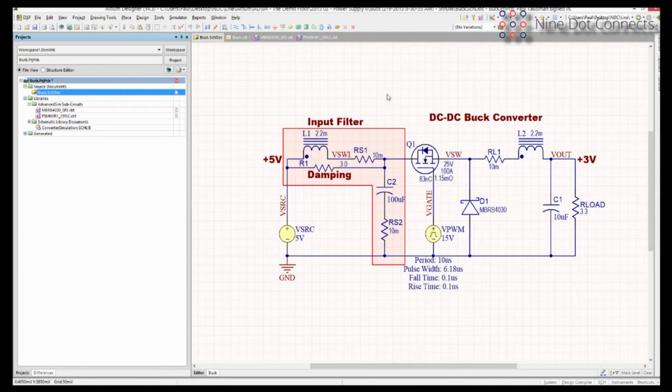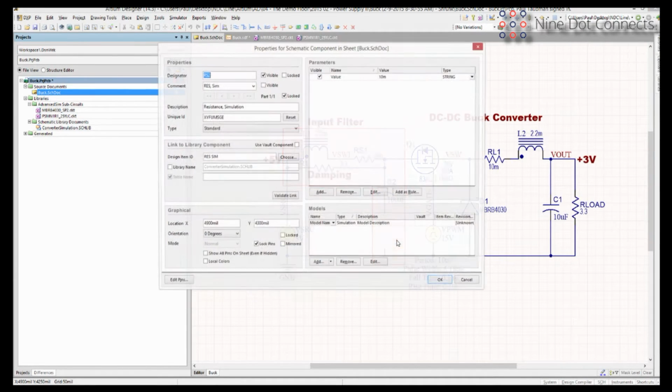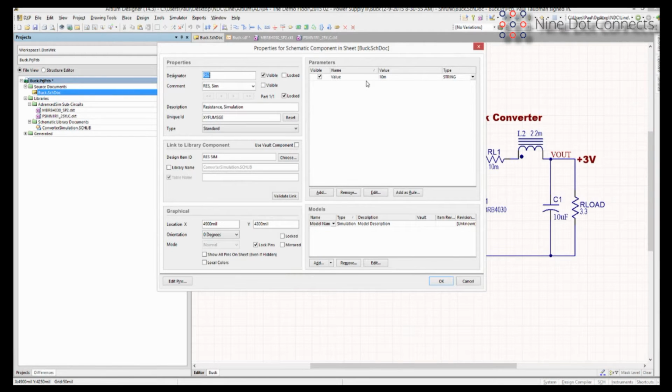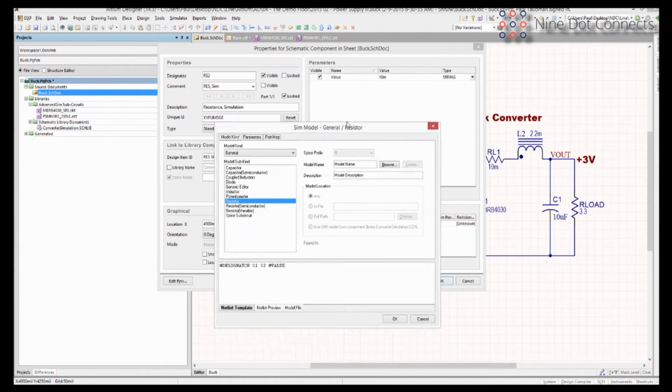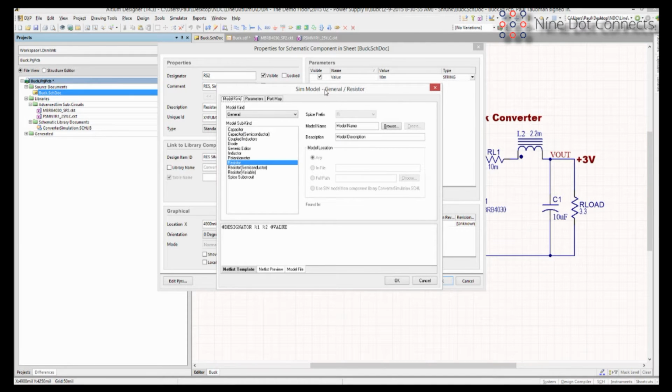Now, certain ones Altium already provides for, it's just a matter of enabling it. So let me click into the resistor because that's obviously one of the easiest ones. When I click into its properties, I'll go down over here to the model, and I can easily add another model if I ever want to. Okay, so you can see that there's the ability to add a simulation model. But in this case, I'm just simply going to select the one that's already here, so I'm going to click on Edit. And so it's going to bring up the Sim Model Editor here.